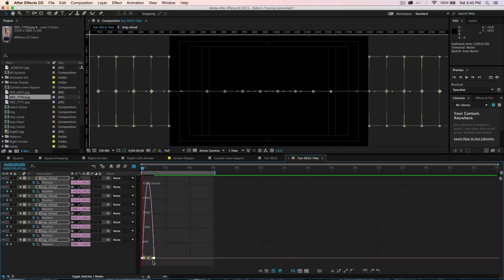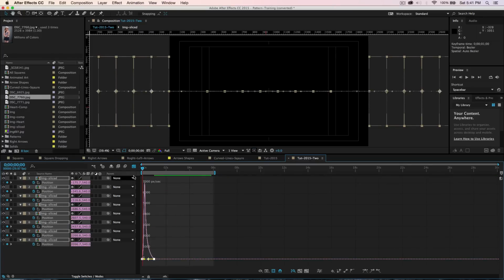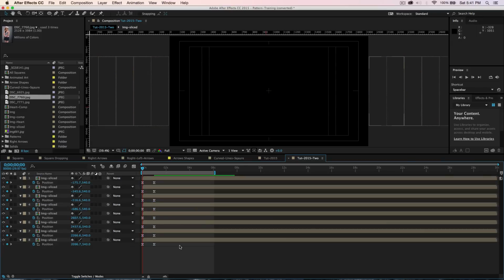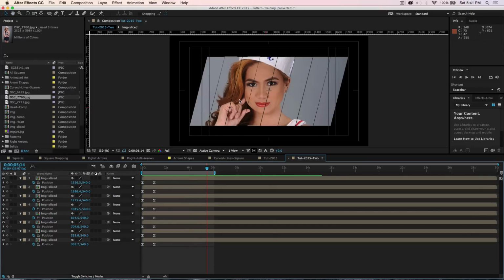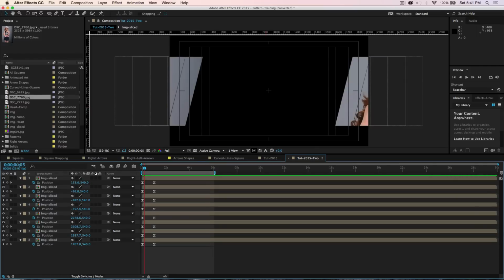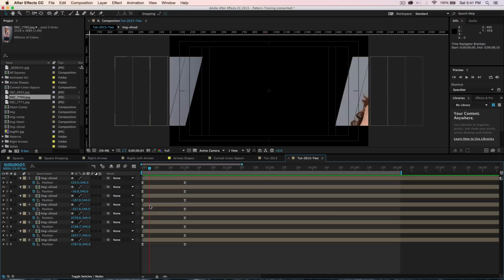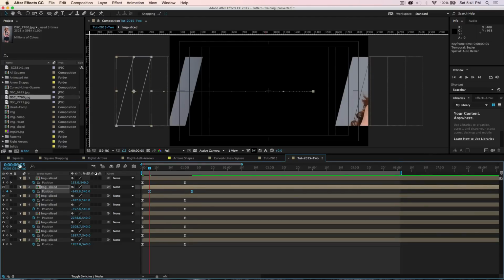So make sure to select, and you see these kinds of paths, and just move to the left a little bit, and you will see a nice and smooth animation. So after we made this, we just play and see, of course, it's looking good. And the next step is we need to start first this, then second, third, and fourth, and so on. And the way I made that is the same procedure that we made in the first project: go 5 frames, make sure 5 frames, not seconds. And let me just zoom in a little bit, and then just move the second layer from the top 5 frames, and then go 10 frames.